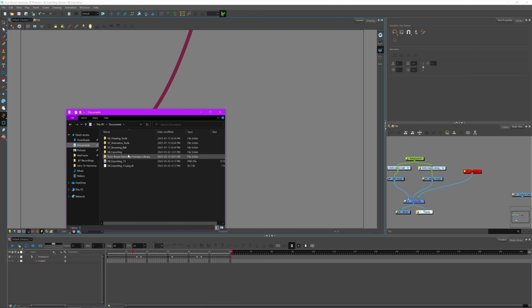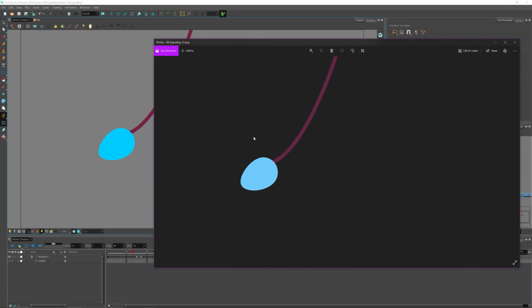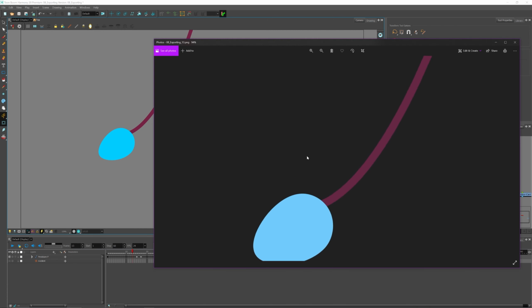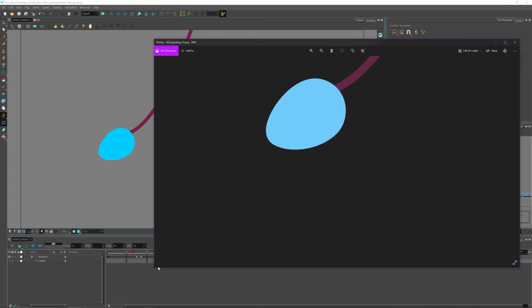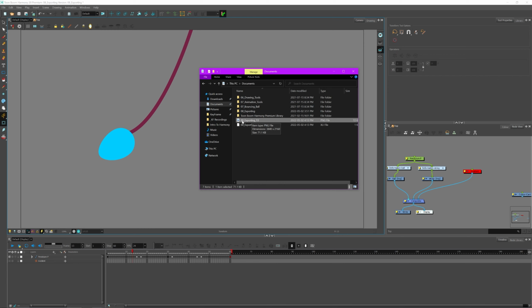Export, and here we put it in documents. So as you can see here, it has a name, right? Double click that and you can see we have the alpha, right? This is the color of this window. So this has an alpha on it. Nice transparency. So you can see here it has 08_exporting, which is the name of our scene, _13, which is the frame we are on.